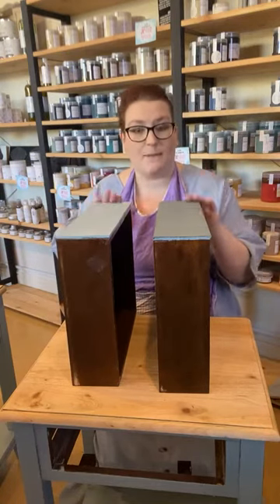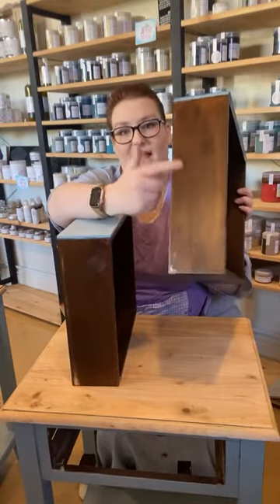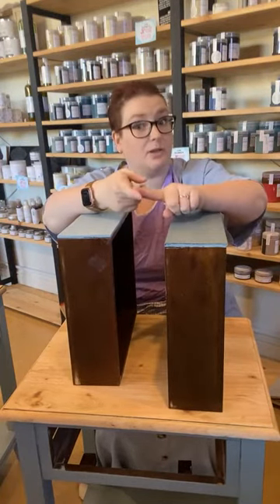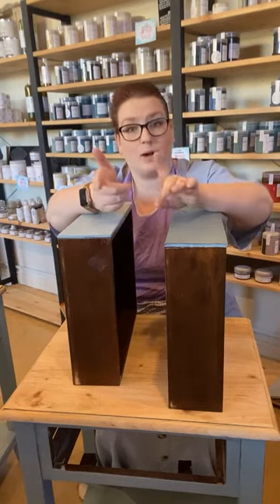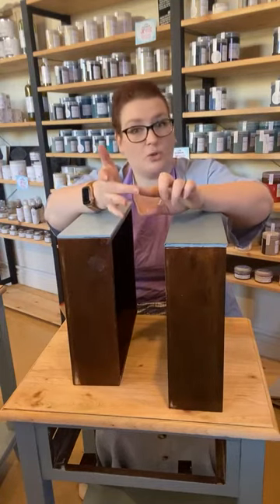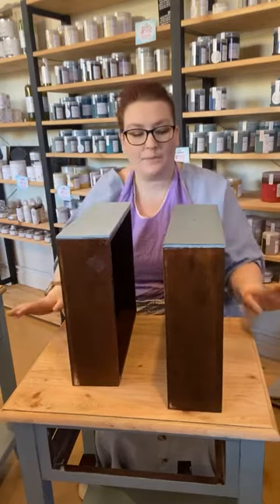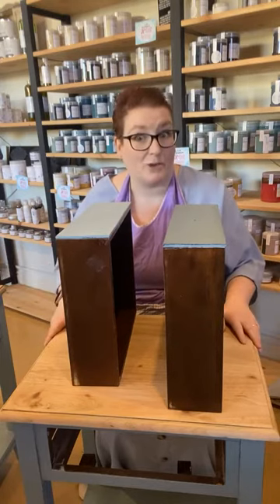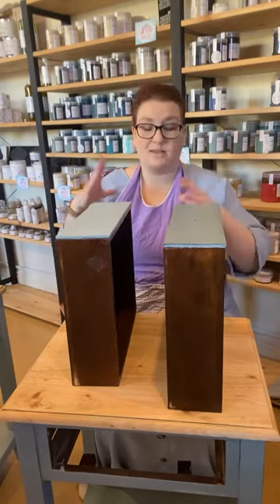These bedsides were originally a standard brown colour. To prep, all I did was clean really, really well. Regardless of what the piece is, the one thing you will always do is clean really well — hot, soapy water. You can use Pure Epo's Lemon Myrtle Cleaner, Authentico's Omni Clean, or dish soap. It's really up to you and what you prefer.